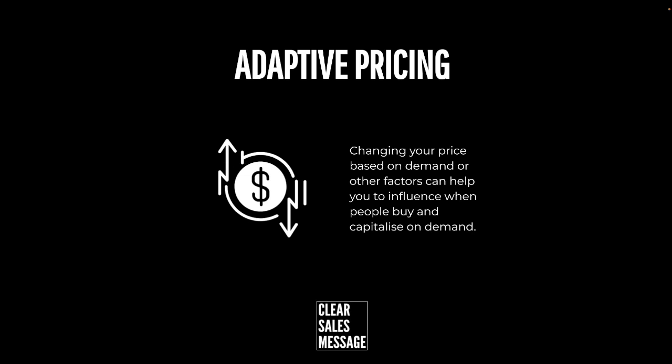Second one is demand. So this may require technology to help you implement it, but like Uber and their surge pricing model, for example, your pricing can be greater at levels of high demand and lower at times of lower demand. So either you can manually adapt that, or you can create some kind of systemized way to adapt that. But those are the two things that we can do. We can adapt for time, we can adapt for demand. Higher demand and busier times are higher prices, lower demand and quieter times are lower prices.